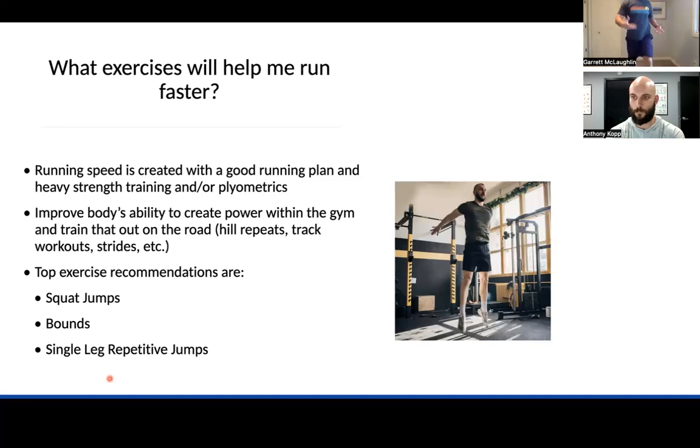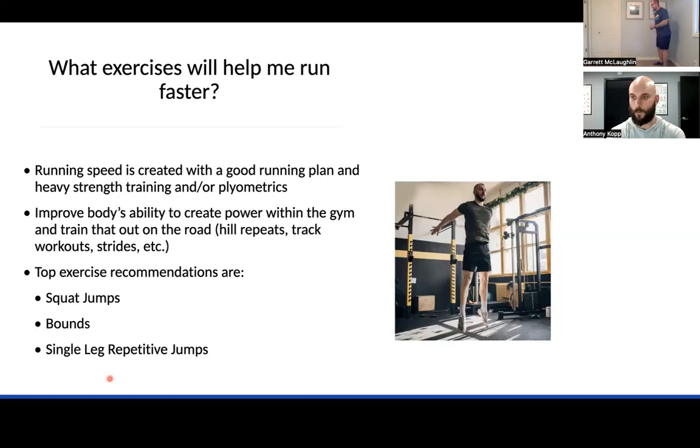So if we think about just a traditional squat here, lowering down only halfway into the squat, just so I can quickly get off the ground. We're trying to make that nice, quick, and repetitive as I get off the ground to create that power. I don't want to come down and be really slow. I want to make myself almost a spring so I can explode and create power as quickly as possible.